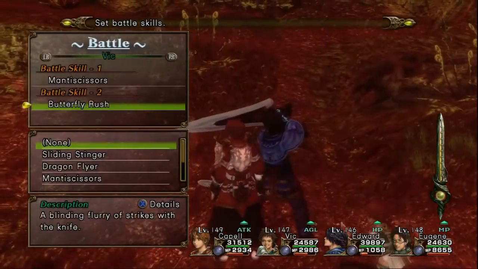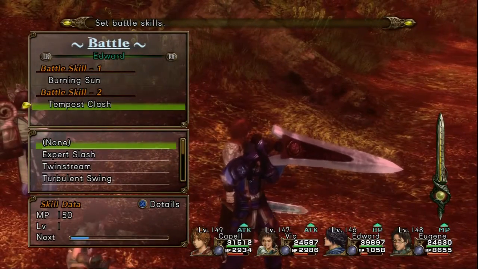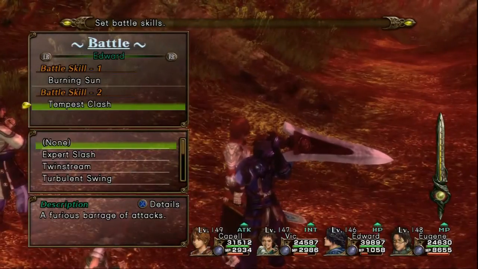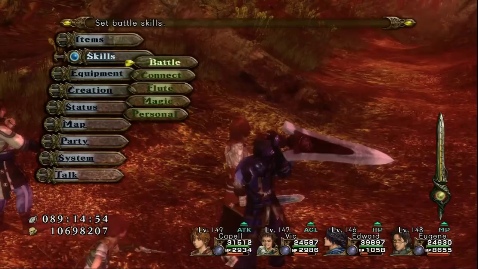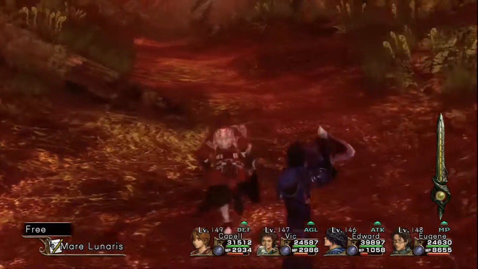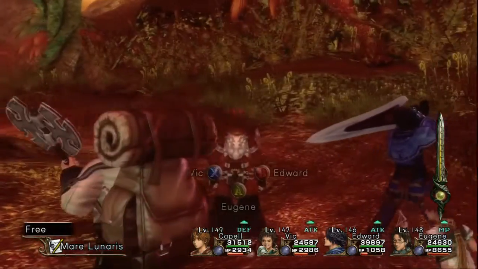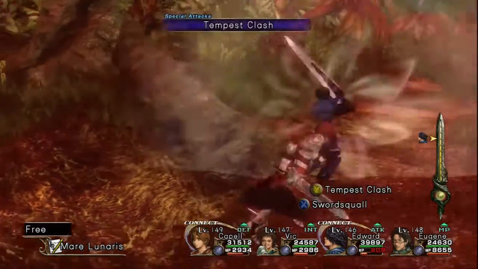Edward got a new battle skill when we made the books. Tempest Clash. It costs a ton of MP, but it is a very powerful attack. Let's see if we can show it off real quick. It's very hard to interrupt. Actually, I don't think you can interrupt it unless he gets stunned by a status effect or something. But let's show it off real quick. Show it off, Ed. Tempest Clash.